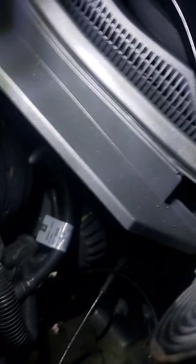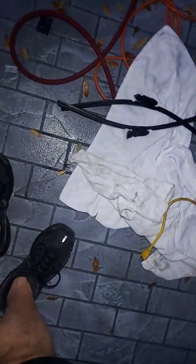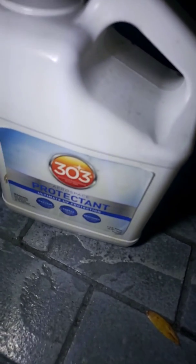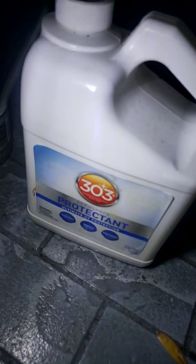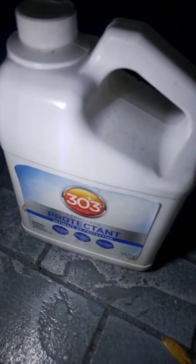Now, I took some, hang on a second, I can find it here. 303. I buy it by the gallon. It's cheaper on Zoro. I buy 2 of these at a time, so I get the free shipping at 40 bucks. It works on everything. I lightly sprayed both sides of the valance, the new one, and cleaned it up pretty good, and that way the rubber will last a little bit longer in the sun, especially in Florida.